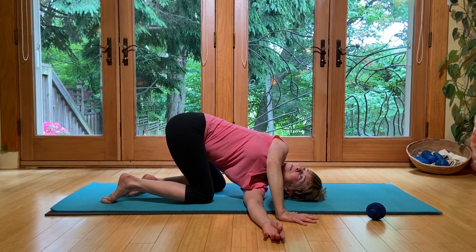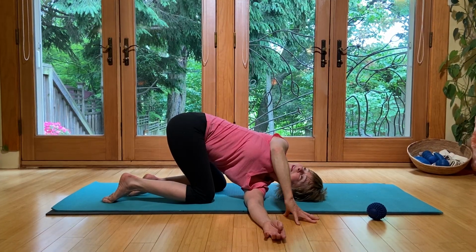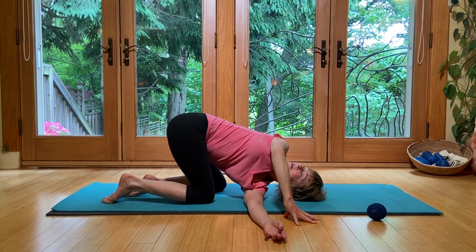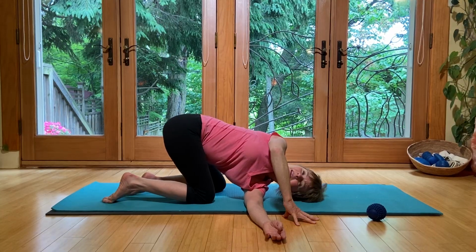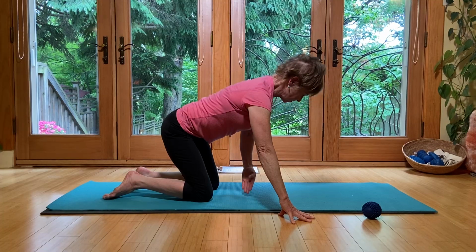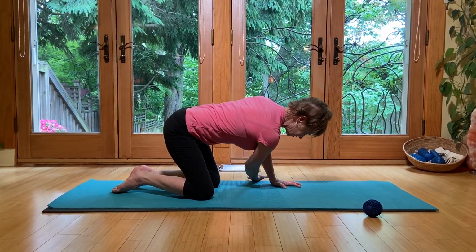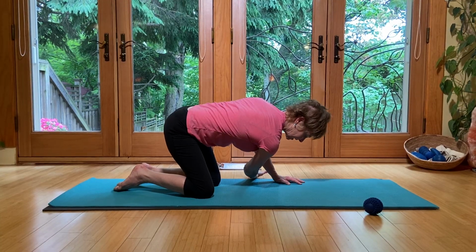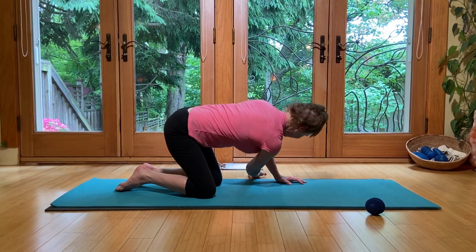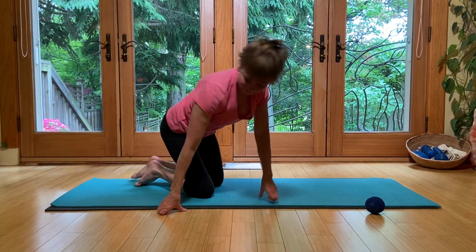And the eyes, they don't need to look up, I'm just doing it out of habit, but you can look towards the ceiling to get more of a turn. You just don't have to look up. And then you come to the other side and really be breathing through all of the movements. I'm stating the obvious of what we're supposed to do, it's just that it really makes a difference in expanding the back. So the hand comes over well, and then you can use that left hand, so you've got the right hand across.